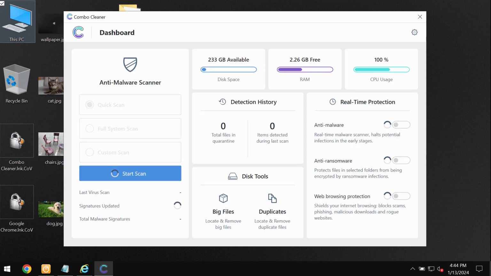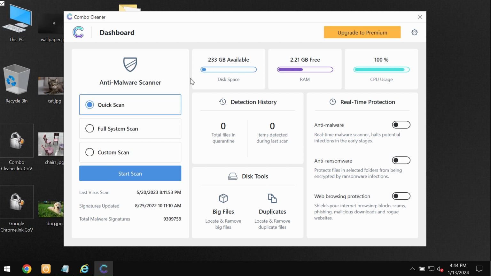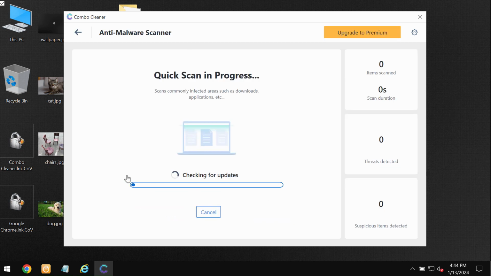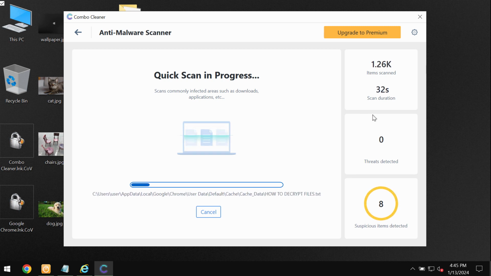First of all, the application will update its anti-malware database, which is definitely essential for proper detection and removal of any malware. Click on Start Scan button. As I said, wait until the antivirus database is successfully updated. After the anti-malware database has been successfully updated, the software would begin scanning, researching and investigating your computer. Combo Cleaner will help you to detect and eliminate other infections which could possibly still remain stealthily on your system.